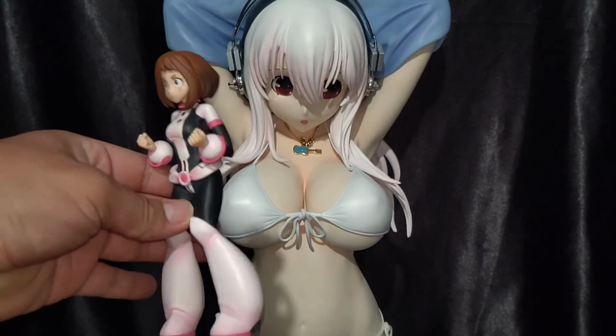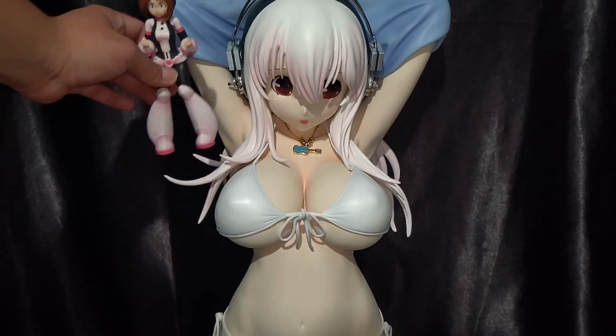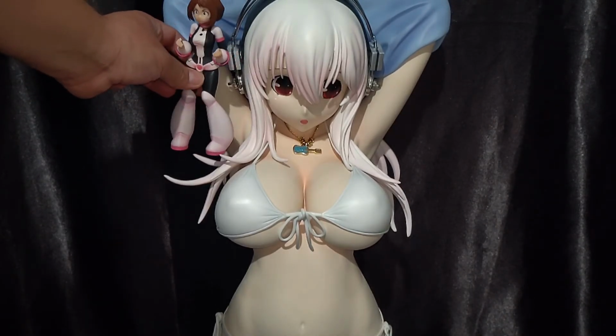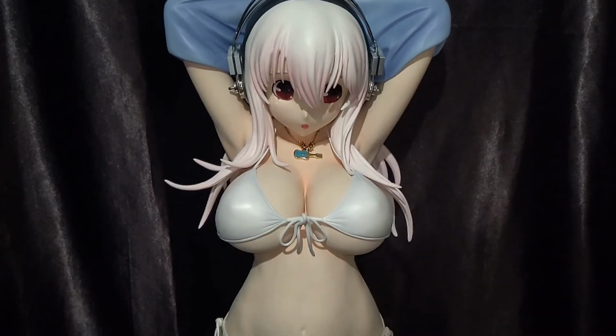So here's the My Hero Academia Age of Heroes. It's pretty common. I mean, you can find this at like Walmart and stuff. So you can see right here how big. Get a better size of scale. All right, so I'm just gonna run through and grab a bunch of figures, and we're gonna compare them.